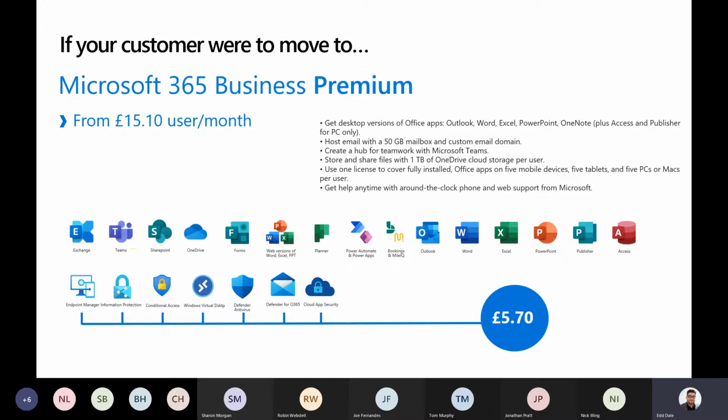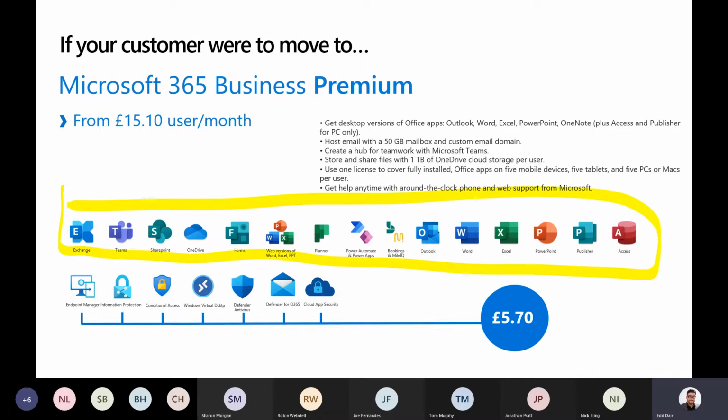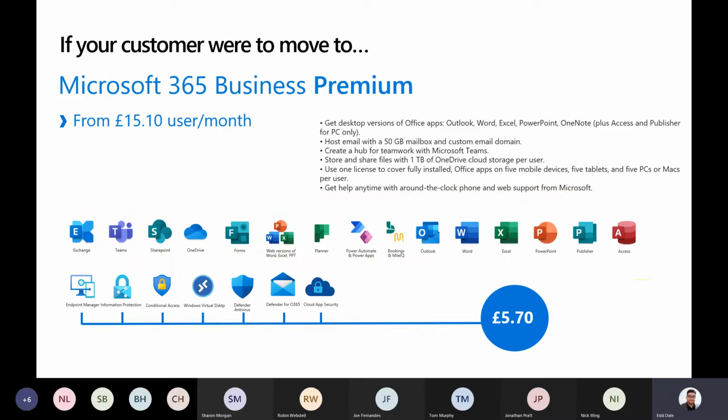One of the things that one partner did say to me is that, whilst it's good, this is a lot of products, and it is. And to be honest, it's not like these things are configured particularly quickly, especially if you're doing this on behalf of your customer. If you're an MSP and you're going to be managing this stuff on behalf of your customers, fantastic. But don't forget, when you sell this product, you can work on it as a rolling deployment. All of this can be deployed fairly quickly as a phase one. And as part of phase one, you might want to get their security products like Defender and Defender for Office 365 up and running.